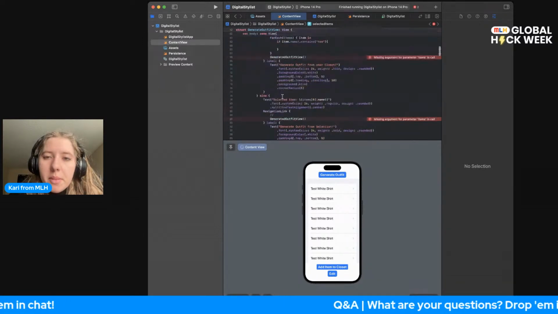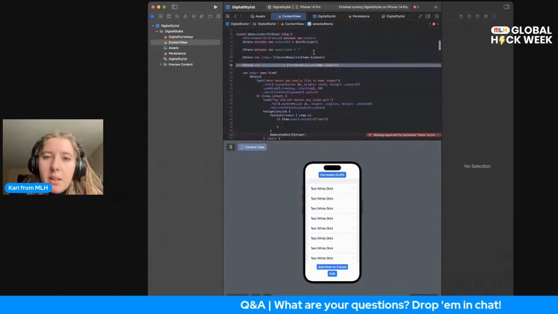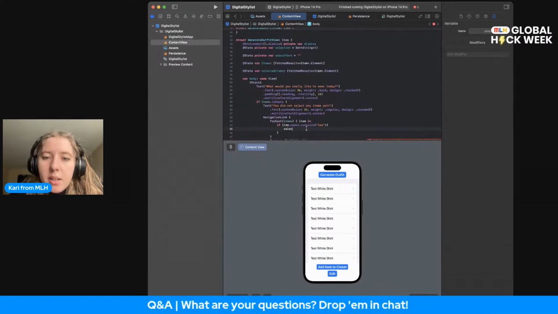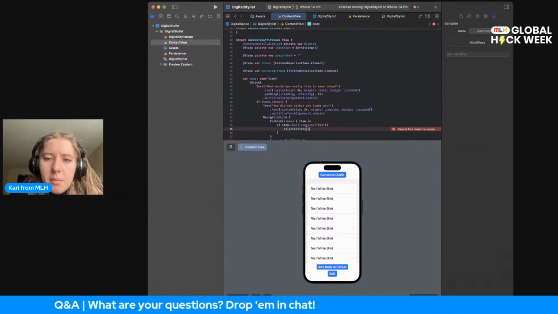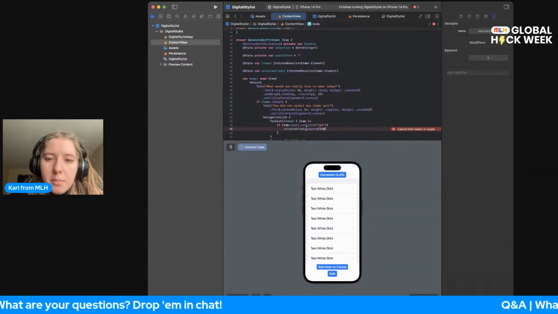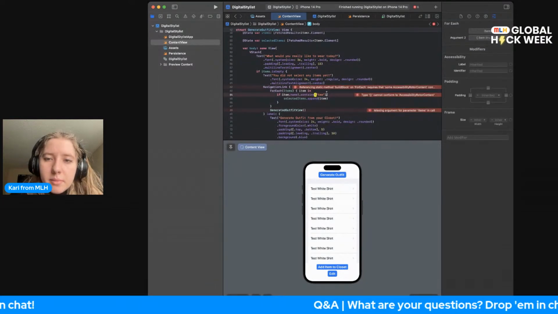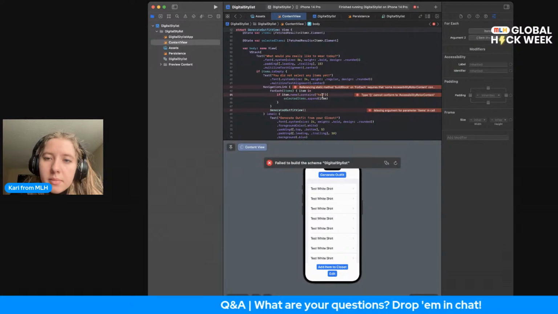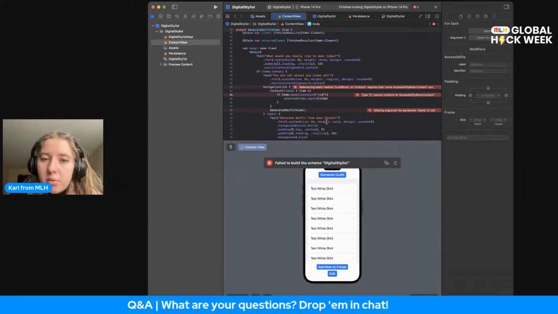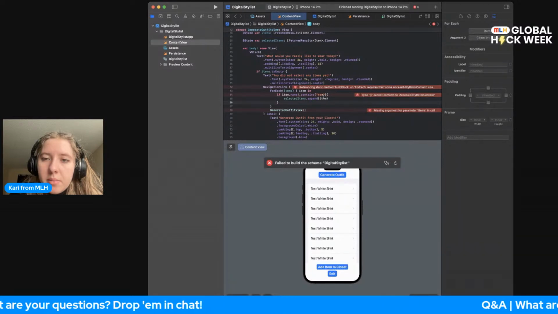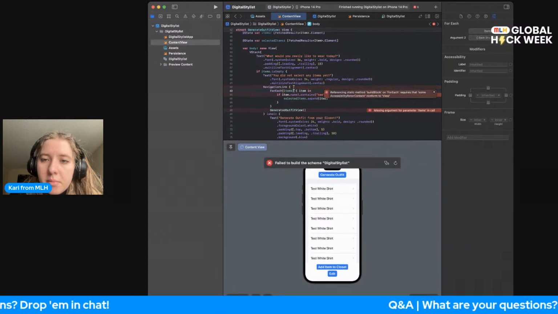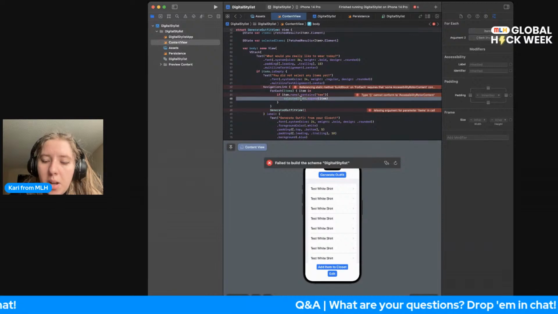There we go. All right. Selected items dot append item. Oh, that's a lot of errors. Why though?